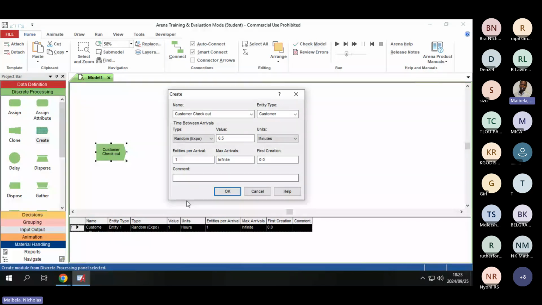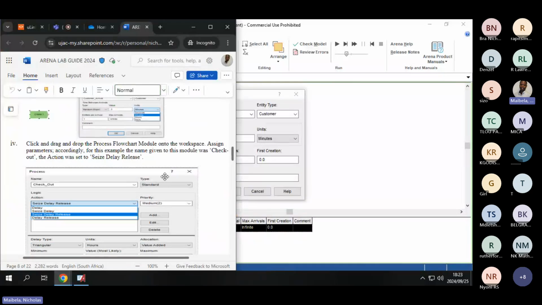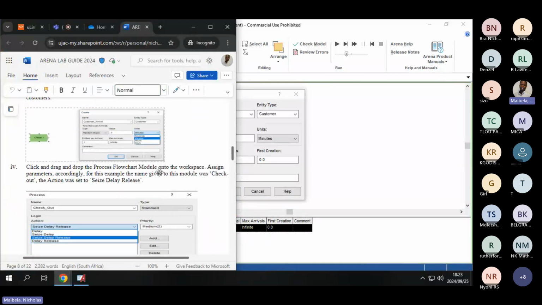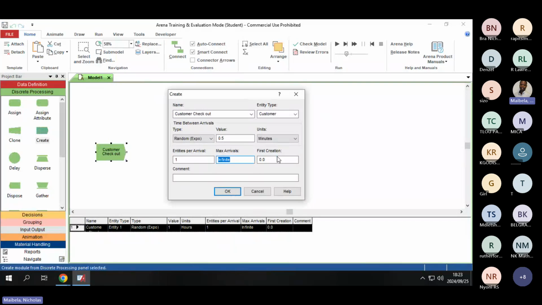Okay, and then entities per arrival, we're saying 1 customer enters per arrival, and for the maximum number of arrivals for this simulation, I'm just gonna say 50, right?